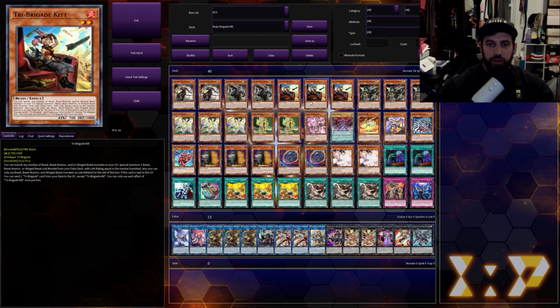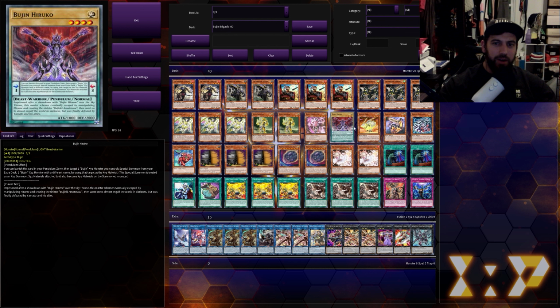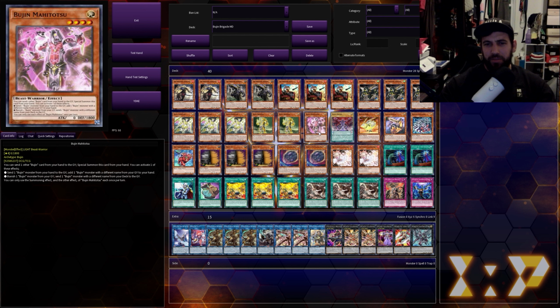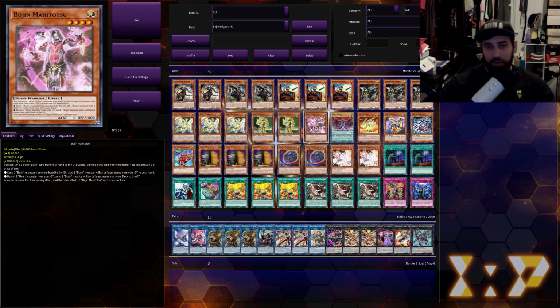I suppose that you can use the other version of its effect to just put a Bujin back in your hand, but there's not really many that would be beneficial for. I guess the Haruko, if you've already used it as Xyz material or something, you can put it back in your hand to rank up again, but we don't really play the targets for it anyway, so I suppose this could be something else also, but there will be some instances where you want to use that effect of Foolish Burial, a specific Bujingi, or an extra Bujingi, and so you might as well just have it.